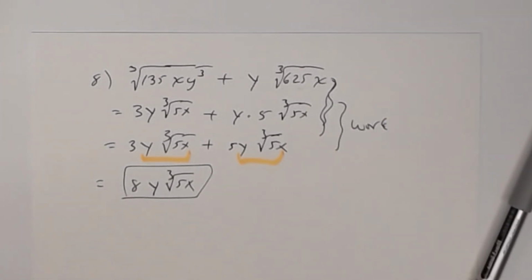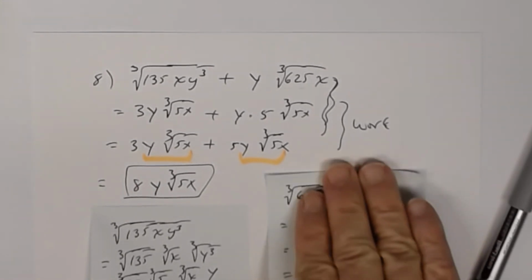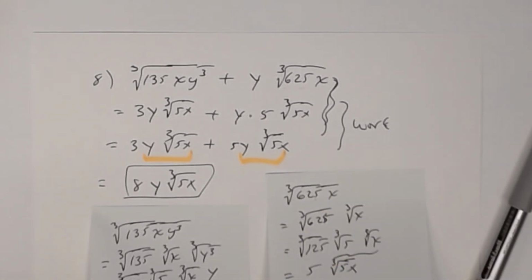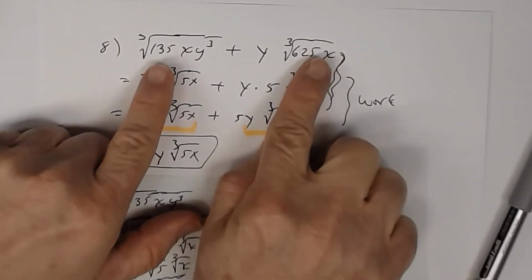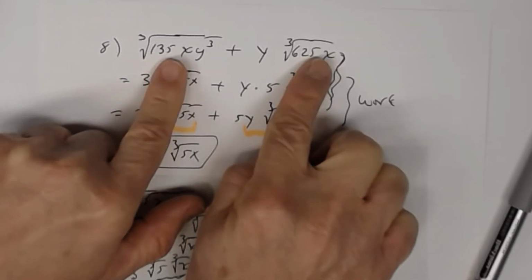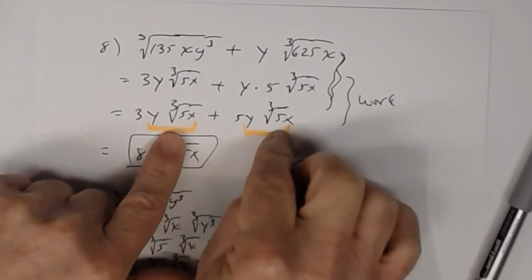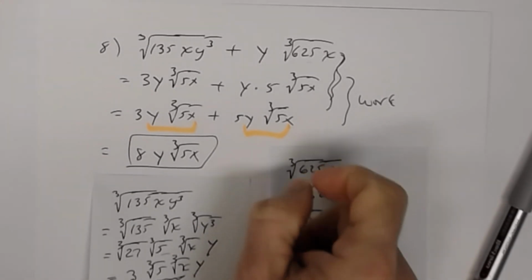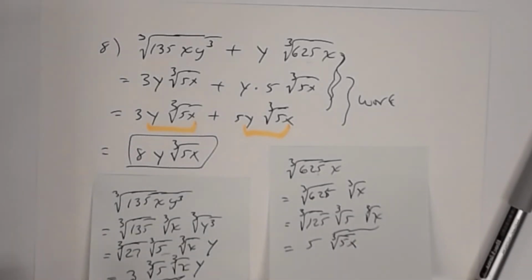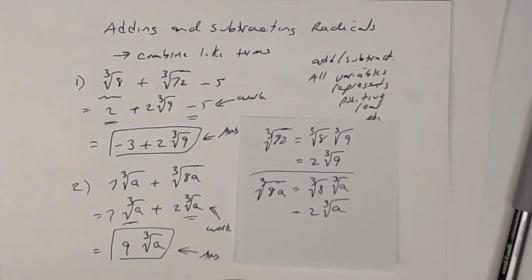Okay? All right, so most of that is just remembering something from previous lessons and previous worksheets. But basically what you're doing here is you have to simplify each term, and most of the time you're able to. And then once you do that, if you can combine them, you combine them. If you can't combine them, then you leave that as your answer. All right, so that is the lesson on adding and subtracting radicals.